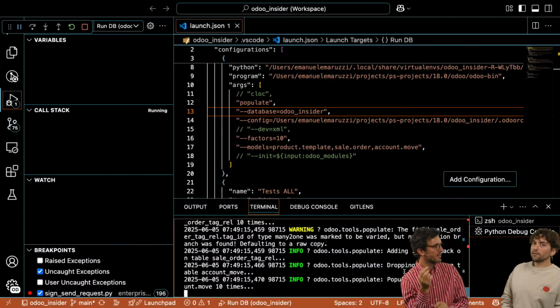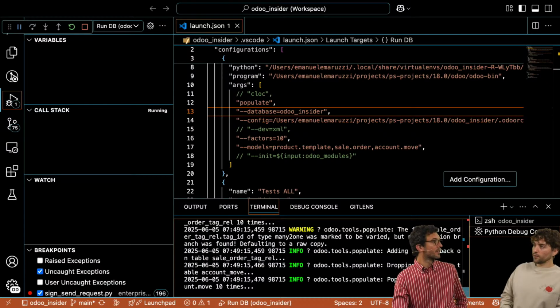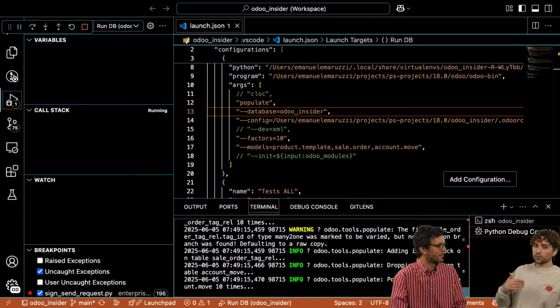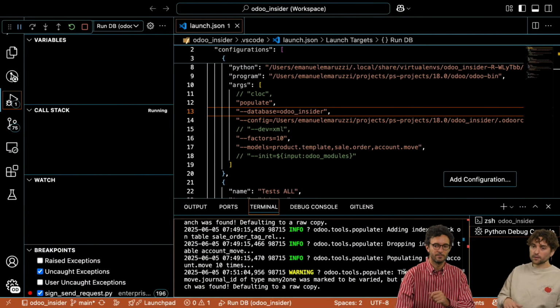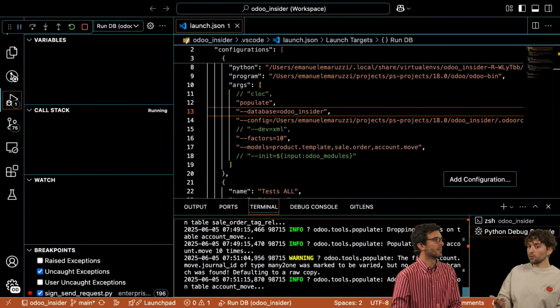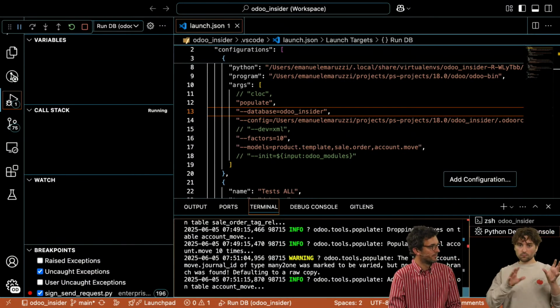You said at the creation of a record, but is it every record we recompute the index, or is it every 10,000? It's every time you do an update. For example, if I put an index on the name of the account move line, I need to not recompute the full indexes, and I think it's not a super easy topic because it's very advanced. But in any case, the cost of an index is that your write operations, your create operations, will be potentially slower because you need to say, okay, I updated that row, so the index needs to shift something.